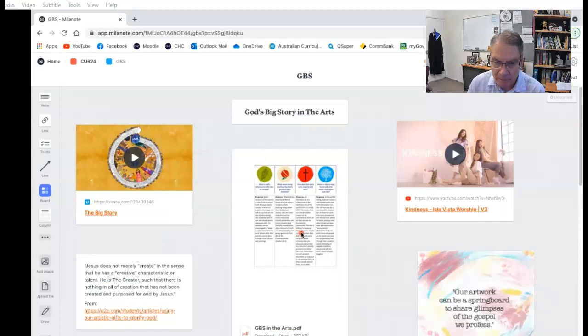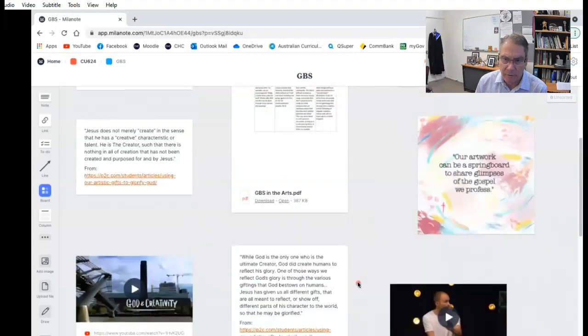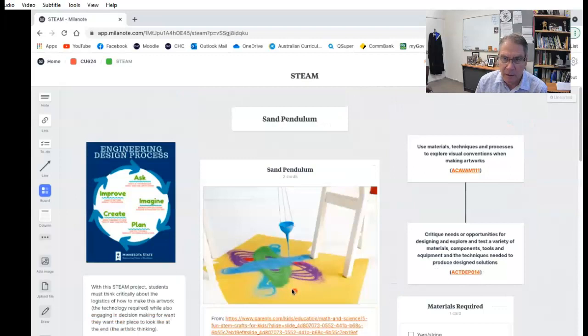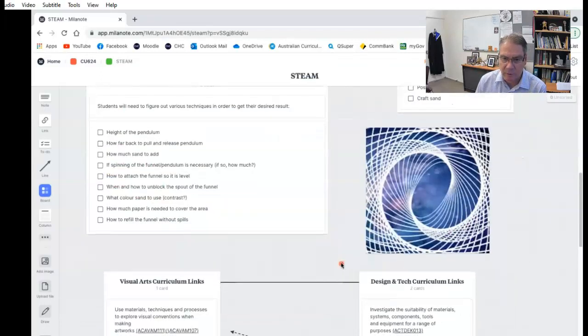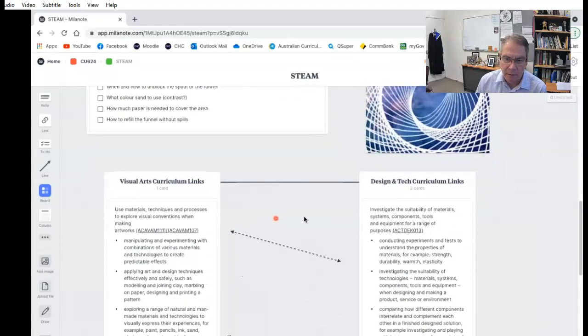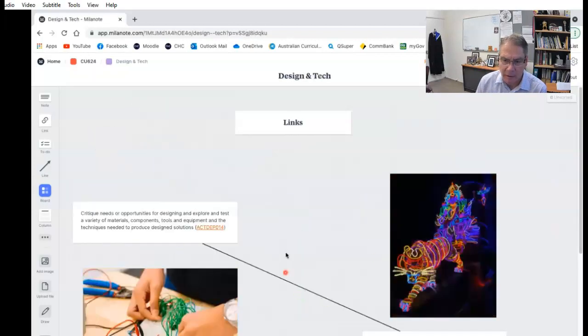So let's choose another. What we're relying on, they have their landing page and we're in God's big story, and they've got the framework and some supporting resources for that tab. It's into God itself, but it's within something else. Going through quickly, this is one of their STEAM activities they've elaborated. Sand pendulum. You can see the process. So this is under one of the icons that we see in the landing page. Here's the curriculum, as well as design. Go back here.